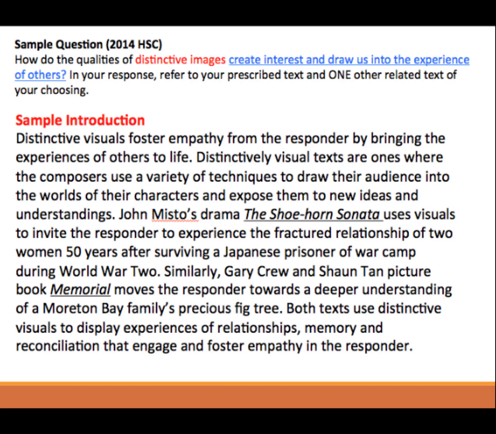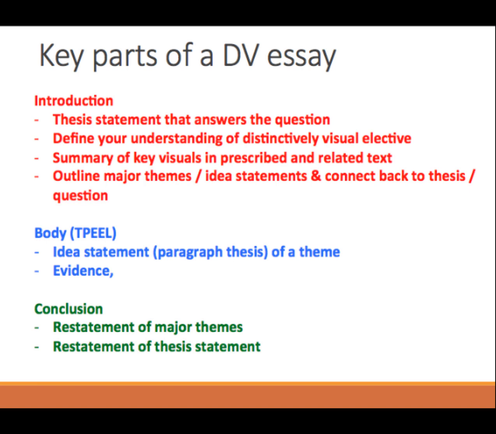So now that you've read through the sample introduction, I want to show you the structure that I'm trying to achieve here. So you'll see first of all that there's a thesis statement which answers the question, or which links to the key parts of the question. Next, I define an understanding of the distinctively visual elective. Now, this is different from the discovery essay, and the reason why we're including this in here is because we want to show the marker that we understand what we're aiming to do through the distinctively visual elective.